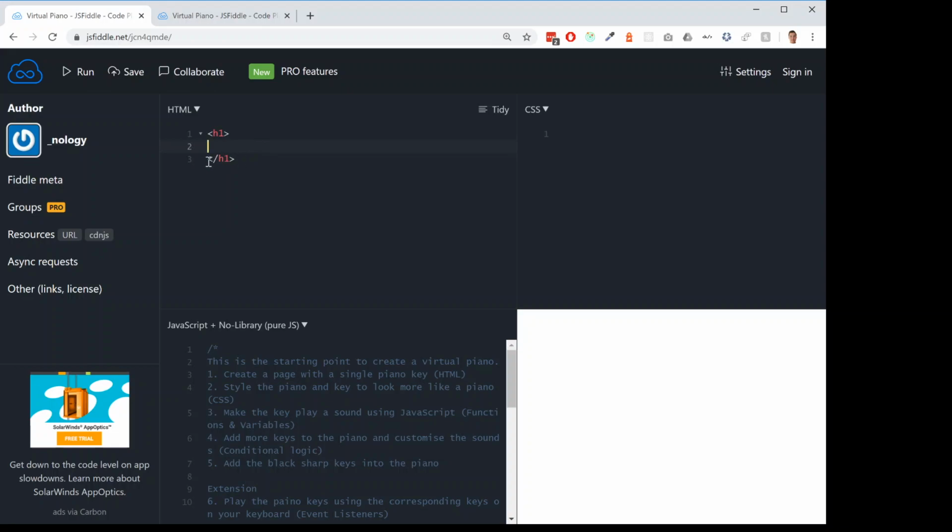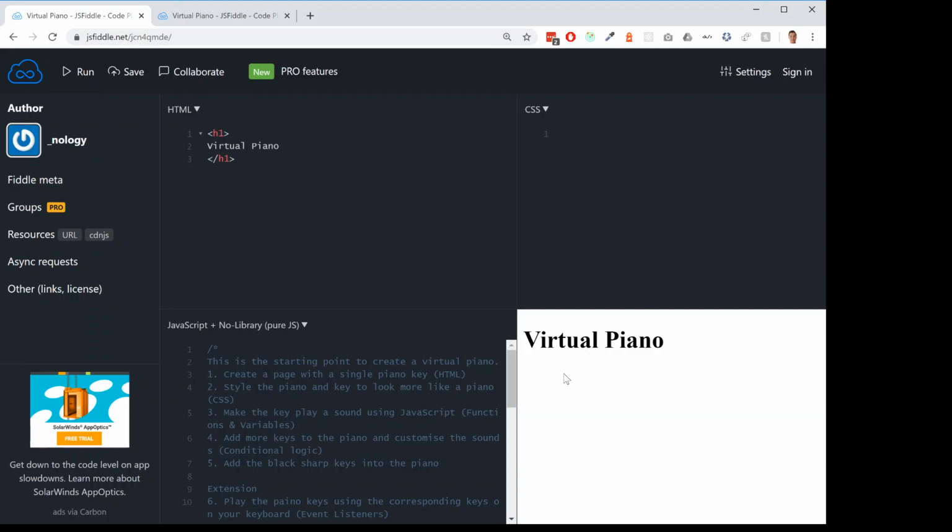And you'll see here that JS Fiddle has been quite helpful, and it's created another HTML element for me, which is a corresponding HTML element. So it's an H1 as well, but it's got this little slash added in. And what this is saying is this is the start of my heading, this is the end of my heading. And then the actual content you want for the heading you need to put in between these. Okay, so it's known as an opening tag and a closing tag for your HTML element. I'm going to call this virtual piano. You can type what you like in or stick to what I've done. And then I'm going to hit the run button up here in the top left.